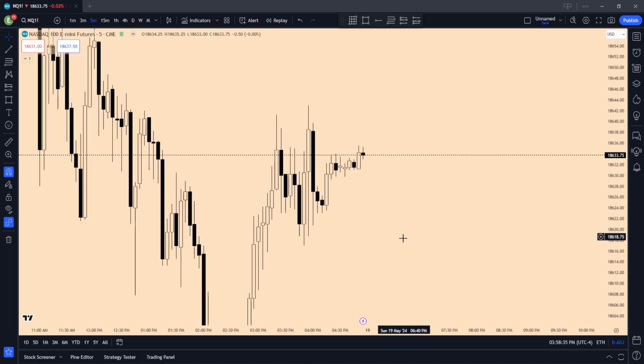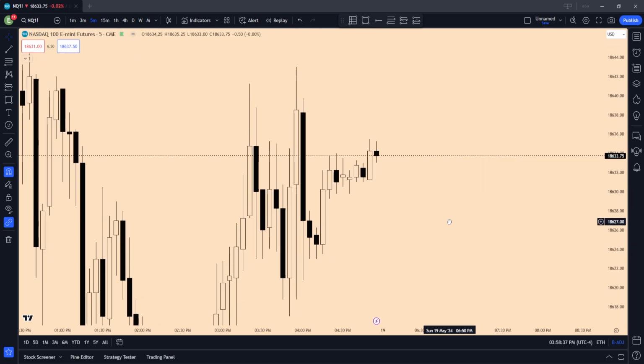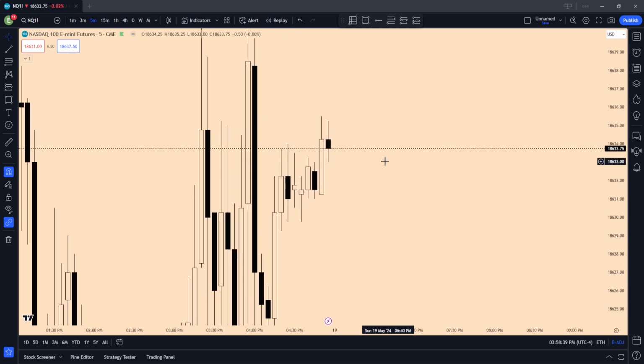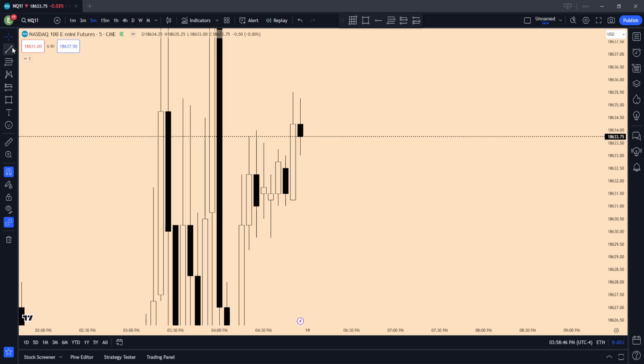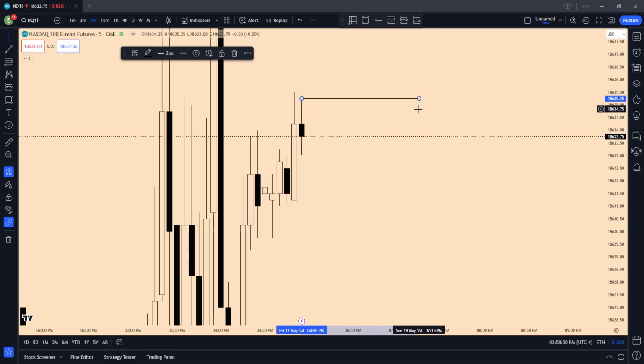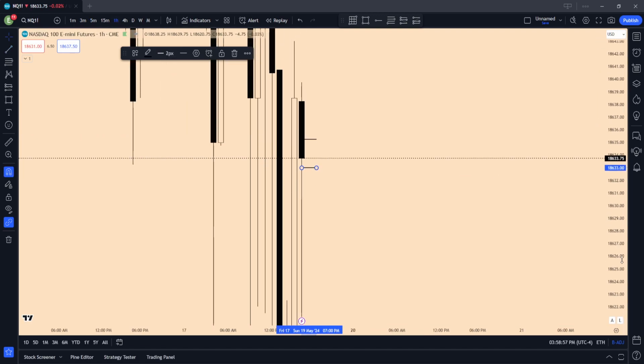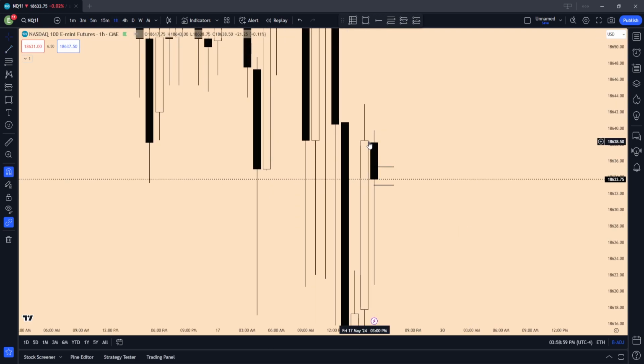So how else can I show you another example? Okay, let's start from the bottom and go up. Okay, so 5 minutes. 5 minute opening. This is the high of this 5 minute. This is the low of this 5 minute. Now watch. On the 1 hour, you're inside the 1 hour candle. These 5 minute highs and lows, because this is in the 1 hour.